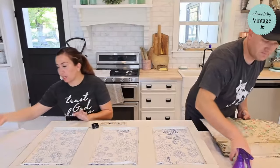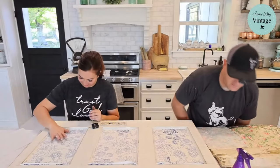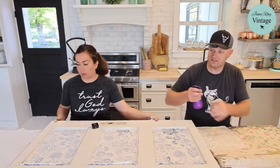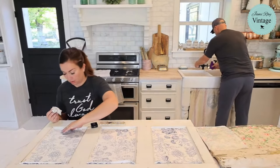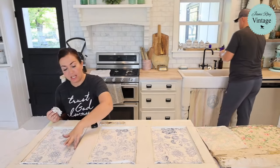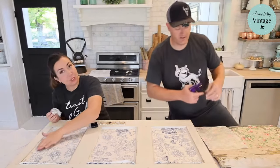I don't do a lot of boho, but I can do it. All right, so this is dry. Now we're going to spritz with water. This is empty, I'm going to fill this back up. These take anywhere from 10 minutes to 1 hour to dry on their own. It depends on how fast the paint that you use dries, and if you're in a humid area.